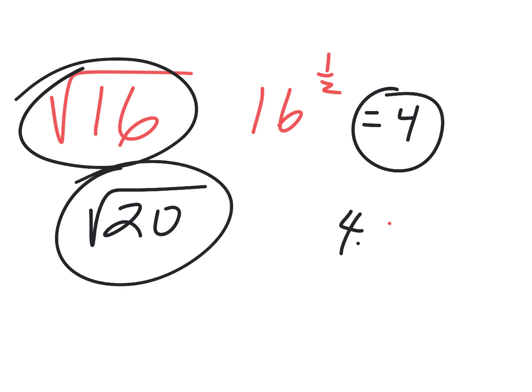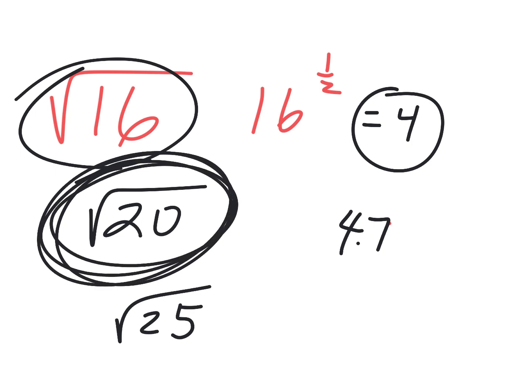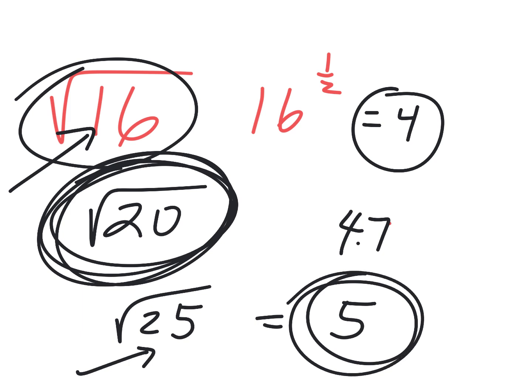How do I know it isn't 5? Let's say 4.7 maybe, but how do I know it isn't 5? Because the square root of 20 what? 25. That would have been 5. Do you get that square root of 20 is right between 2 that we know? These things that we know, they're called perfect squares. Do you get that this one is kind of between this one and this one? That make sense to you? Kind of sandwiched in between those two.